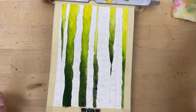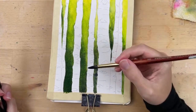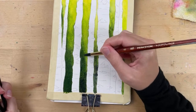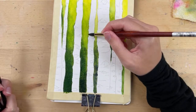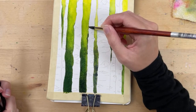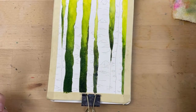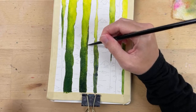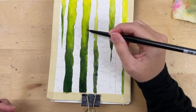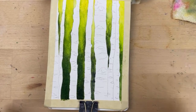There. And then taking some Payne's Gray, adding it down here. And a little bit along this tree. And then I'm gonna add a little bit of sap green here. Blend. We're almost halfway done. Yay.